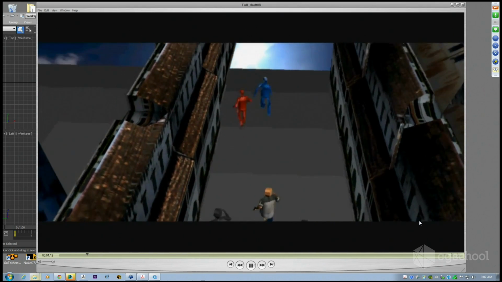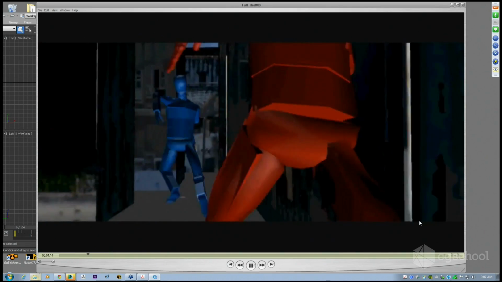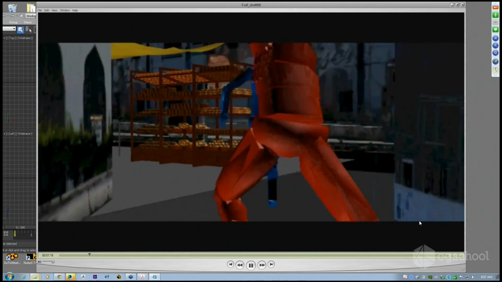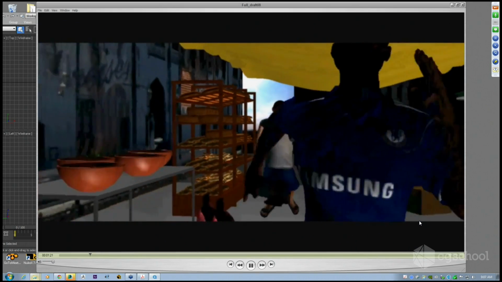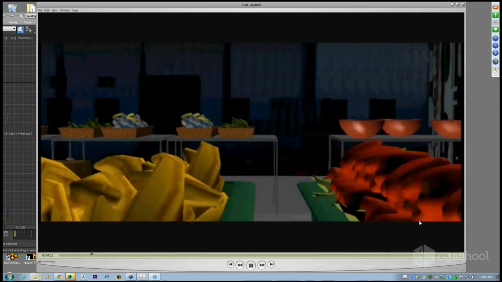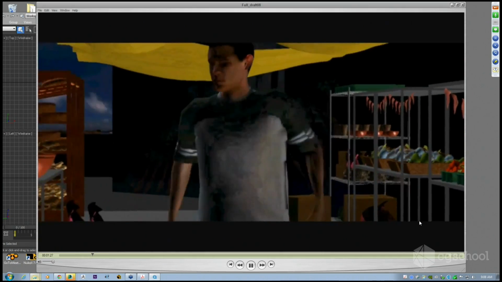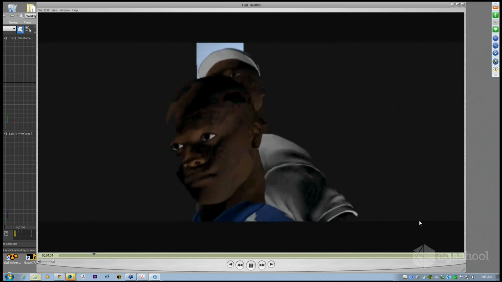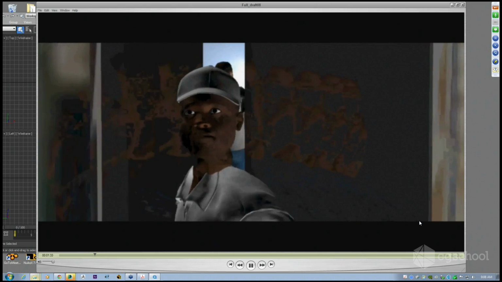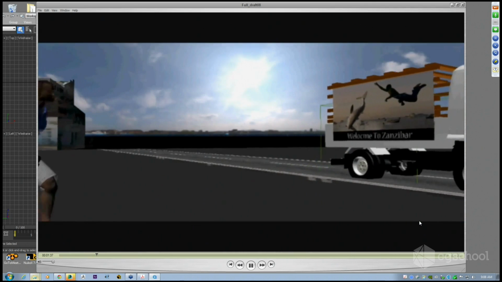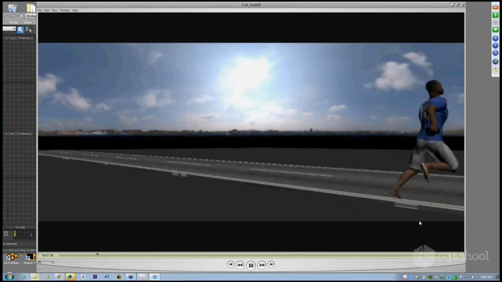So at the beginning of the film, our two characters have stolen a camera from a tourist, and the tourist is chasing after them. Here we see all of the market scenes. And a lot of this is remarkably similar to the final film. So this one setup scene with the market, we did lots of different camera moves in and around, how they run past, following them, static cameras as they're running past.